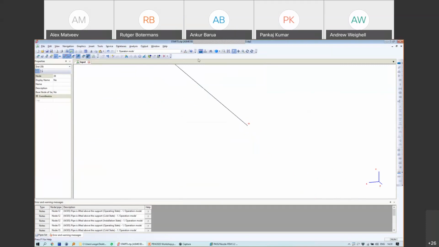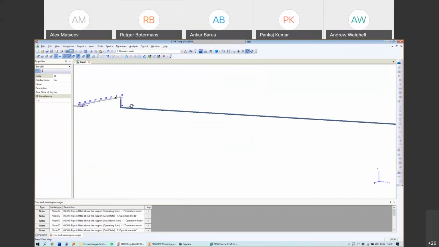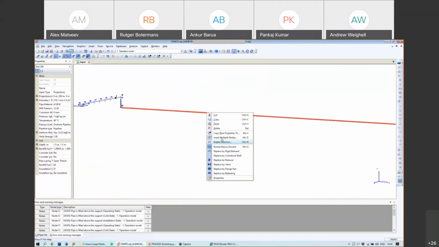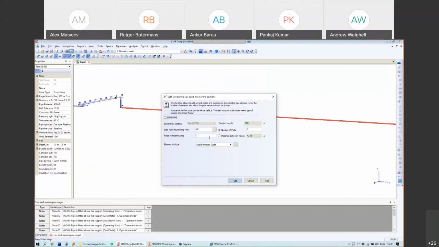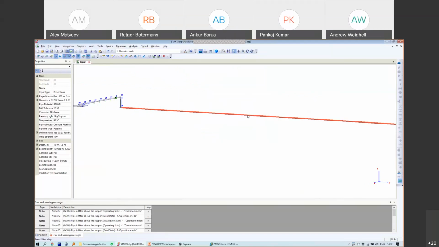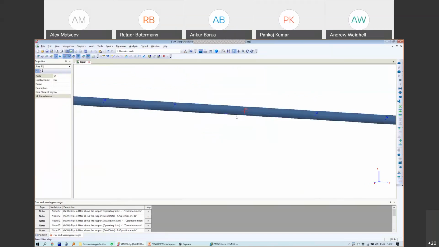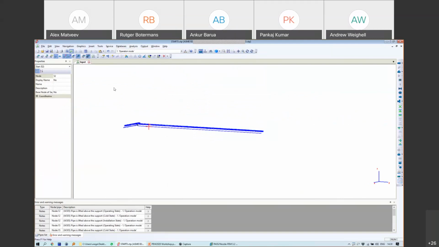For example, the ASME B31 code has different stress check equations for restrained pipes and for unrestrained pipes. I will break this pipe every 2 meters. I will just add a lot of empty nodes and run analysis.